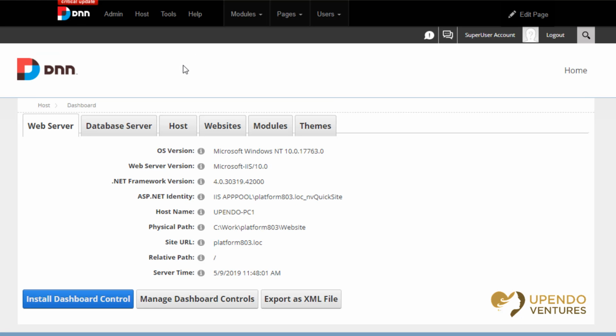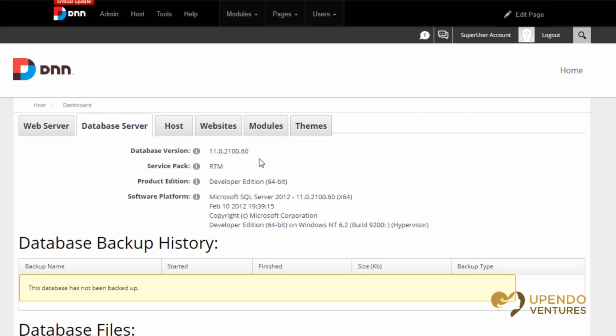When the dashboard loads, the first tab is the web server. This information is not always necessary, but we will want to know what version of the database are you running. In addition, how much disk space is the server taking up? The reason is we might have to install or restore to a different version of the database, and depending on the size of the database, it may take longer to support you.